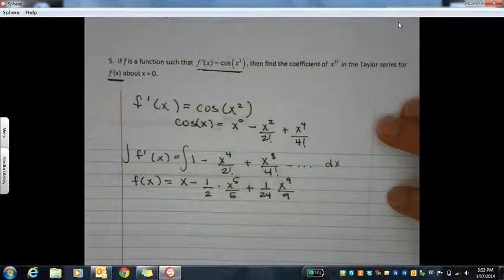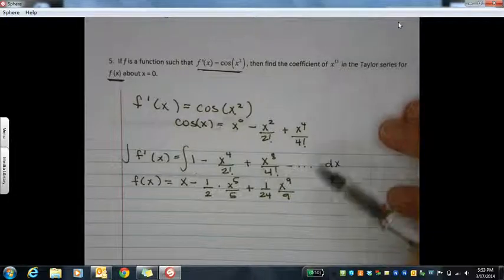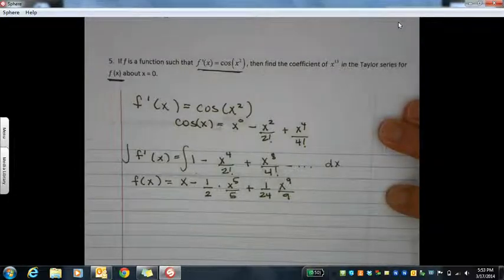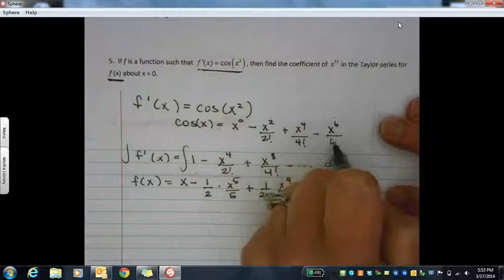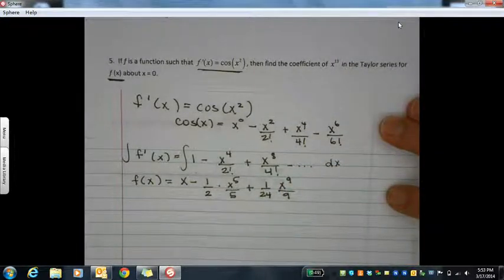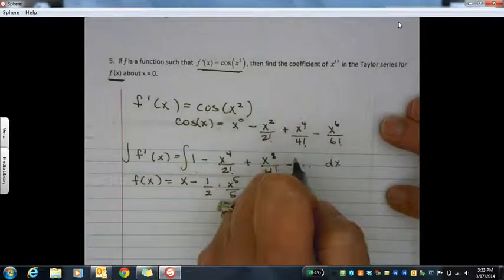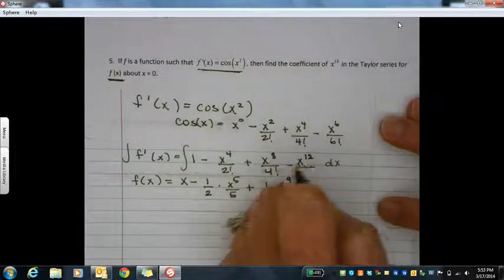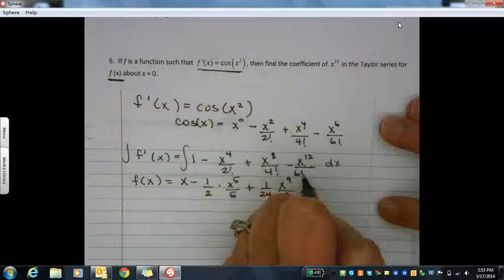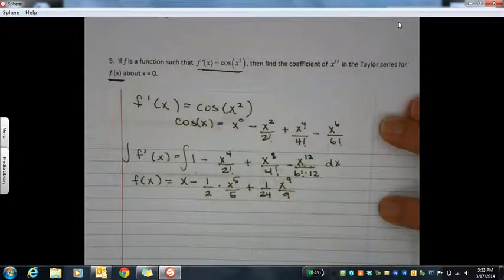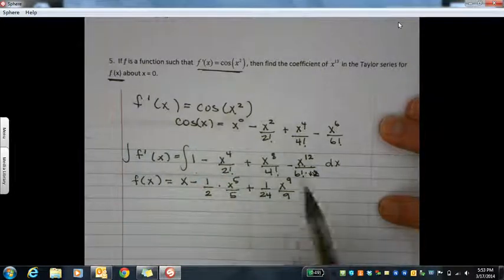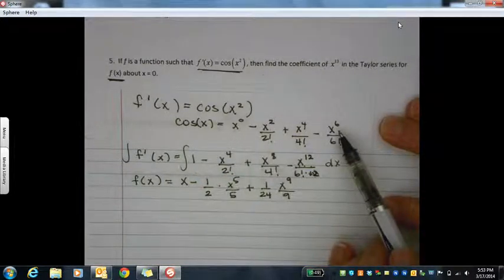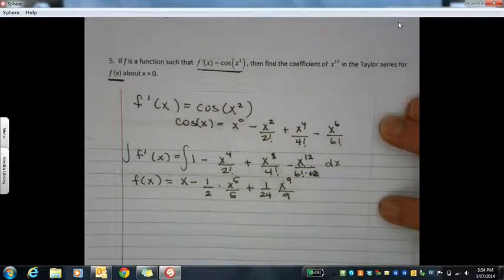Now I go back and look at my question, and they wanted me to go to the degree of 13, but I'm only out to the degree of 9. So I need to go a little further. I stopped here at a power of 4, and I should have gone one more term. Instead, I should have x to the 6th over 6 factorial. When I do the squared term in here, that would give me x to the 12th over 6 factorial. It's kind of squished in there. Oops, I integrated at the same time. Scribble that out. Okay, so x squared to the 6th is x to the 12th over 6 factorial. I just substituted; I was trying to integrate at the same time.